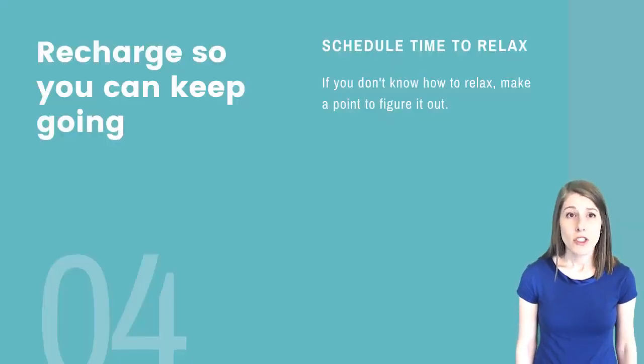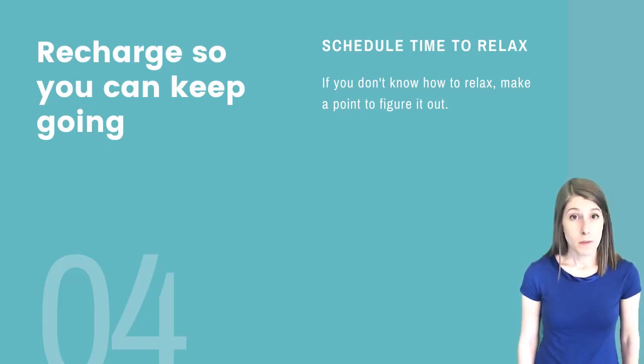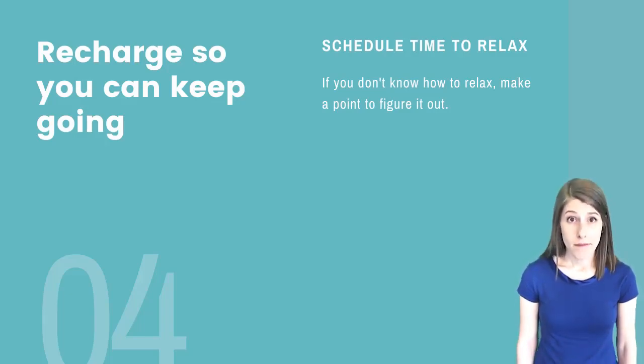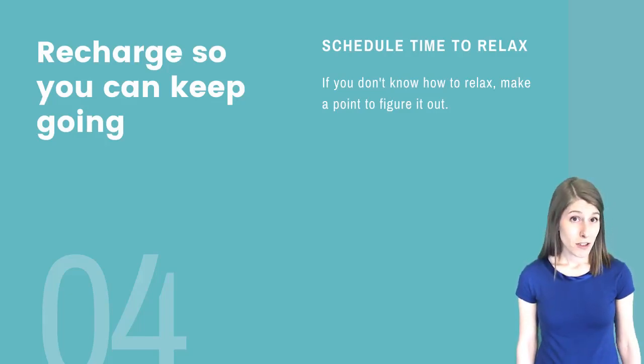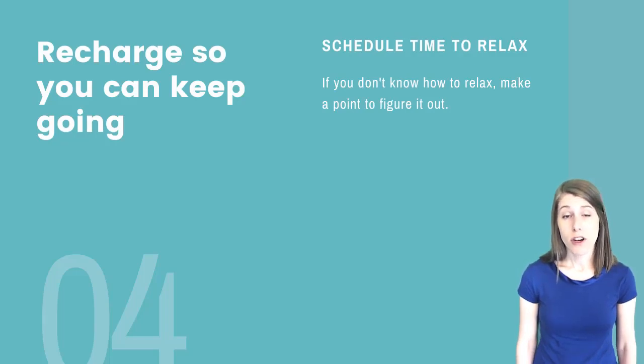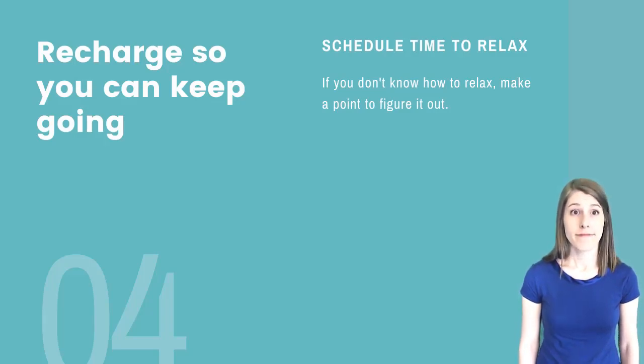Lesson 4, recharge so you can keep going. Know where you get your energy. There's a lot of literature out there on introverts and extroverts, so if you fall neatly into one of those boxes, you know what to do. You just have to schedule in that recharging time. However, I've never known which one I am. I just learned about the term ambivert, which basically means both. So if you're an ambivert like me, you might need to learn by trial and error how you can recharge. I learned the hard way. After 7 back-to-back initial sales meetings in one day, I need a walk.